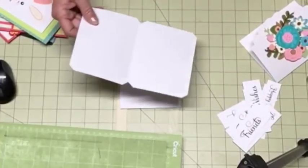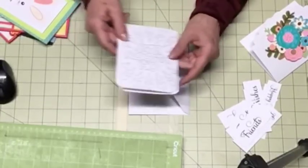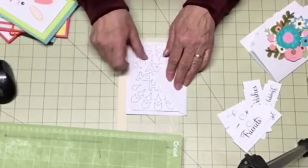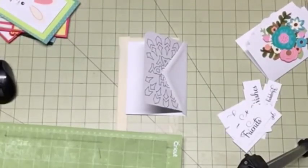So my point of this class or this lesson was to show you how to resize a card so that it will fit into an envelope, and so how to make cards the size that you want them to be so you don't end up with cards.